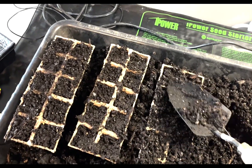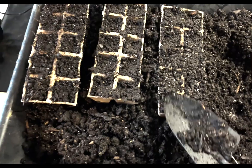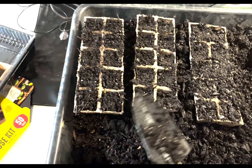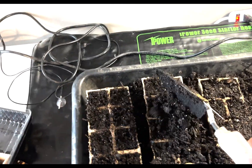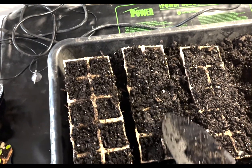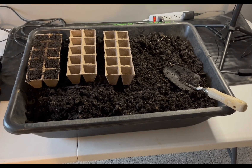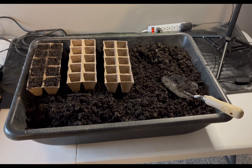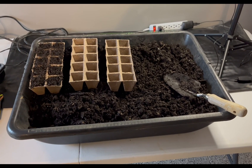I would love to hear about and see how everyone else starts their seeds. I definitely don't claim to have the best possible process here, but this has worked for me. When you're starting your seeds inside, I'd highly recommend using some type of tub that you can have your soil in and then fill your containers without spilling it all over the floor and everything in the house.